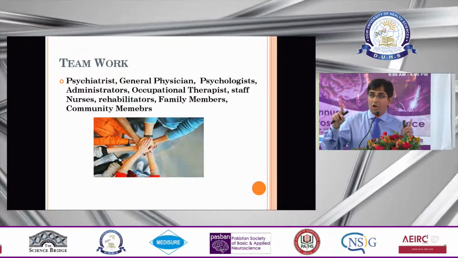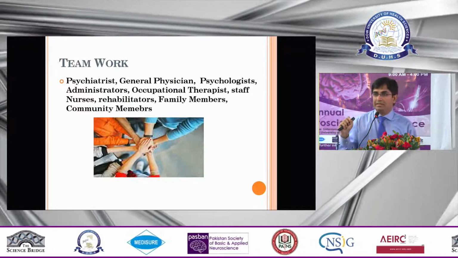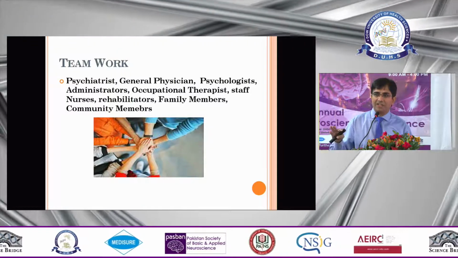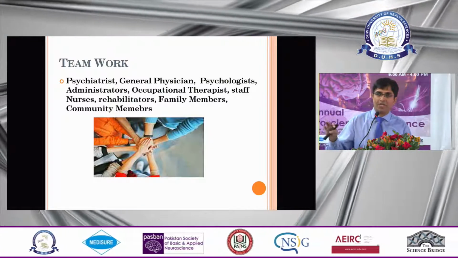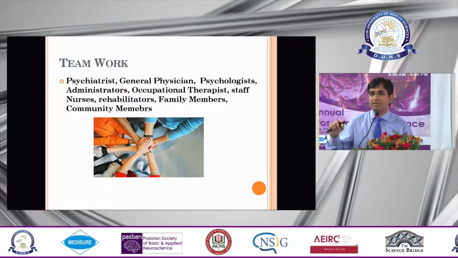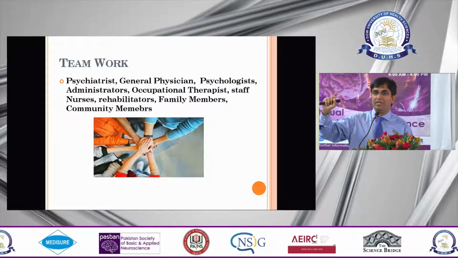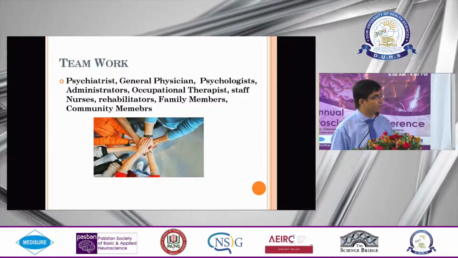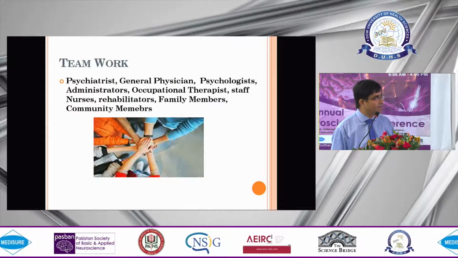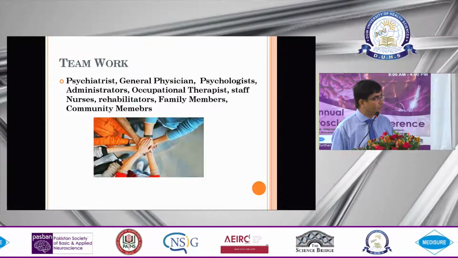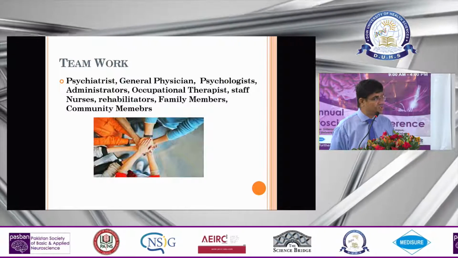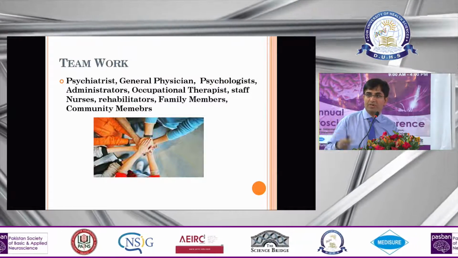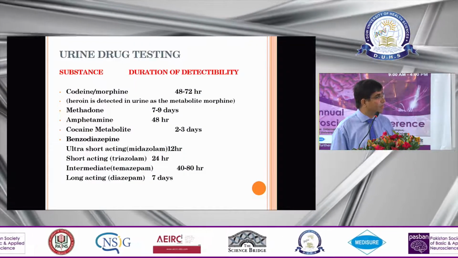So to counteract this, we psychiatrists, without the help of psychologists and community members, are helpless in this regard. We have to counteract this high dopamine. So you actually need teamwork in terms of the psychiatrist, general physician, psychologist, occupational therapist, students, rehabilitators, and most important, family members and community members.